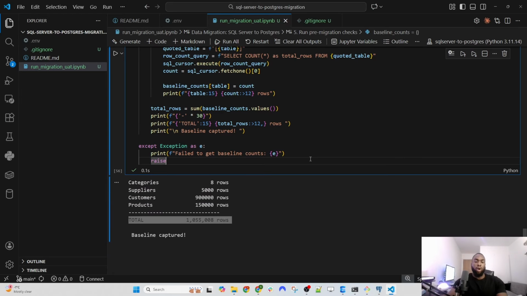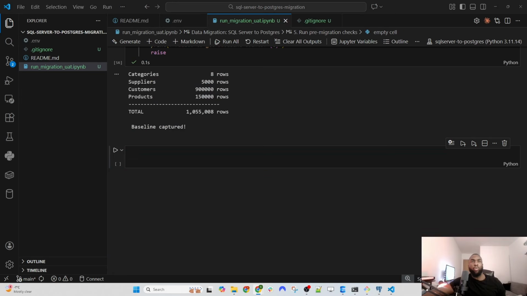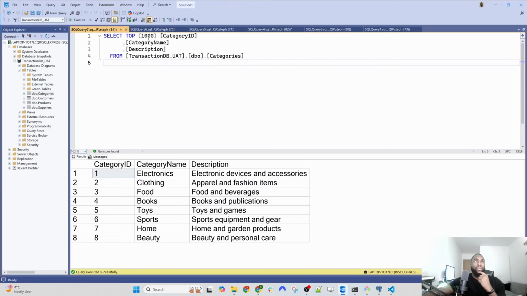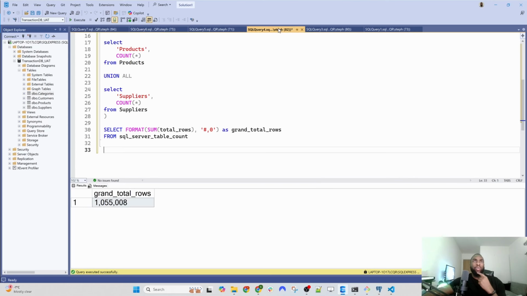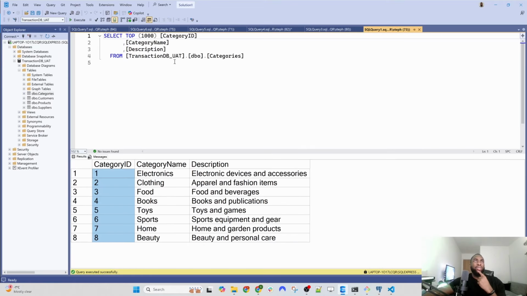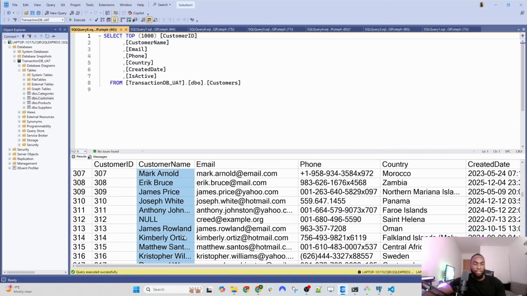Now let's move on to our next pre-data quality check. We want to focus on the null customer names, right? So we want to count every single row where the customer name contains a null, because if you remember earlier, we were looking at the customer table and we noticed in the customer name field, there were so many null values inside. There we go. So we want to count how many nulls appear in the customer name field in the customers table.